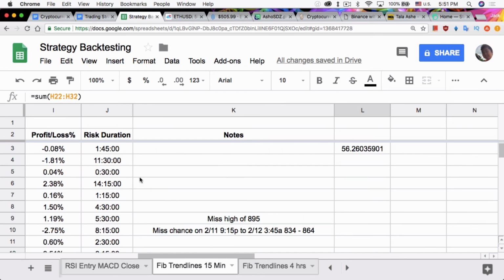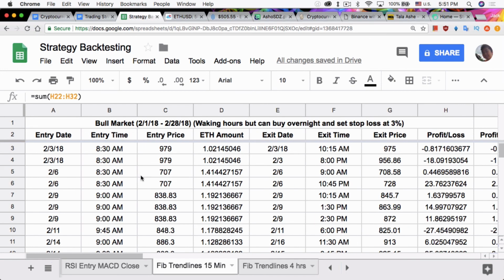So this is what I've been doing yesterday, and this is pretty much the strategy I've been trying to figure out, in terms of how to create a strategy that works during the bull and the bear market, and at the same time lets me almost day trade. I wouldn't say exactly day trade, like actually trading several times a day, but it definitely gives me a swing trade position where I'm trading almost every day using this particular strategy.